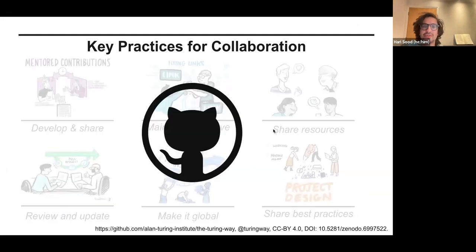For us, a lot of this stuff is really facilitated by using GitHub. We'll get into exactly what it is in a moment, but it's a really useful tool for collaborating with people across the world asynchronously in different time zones to achieve all of these different aspects of open and collaborative projects. And so the Turing Way, for us, we've chosen GitHub as our tool for facilitating the delivery of the project. The most important thing to say is we have chosen GitHub as a very useful tool for our collaboration. We are in no way saying that it is the tool that everyone has to or should or must use if you're working on a collaborative project. It is just the best tool for us, and we'll be learning about why today.